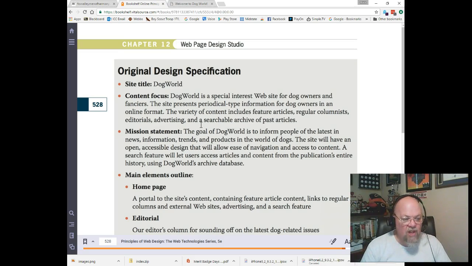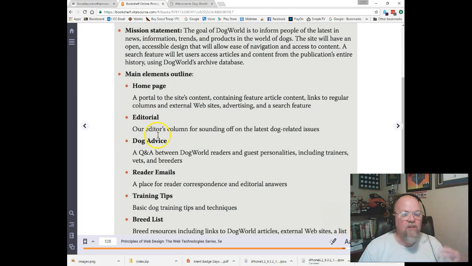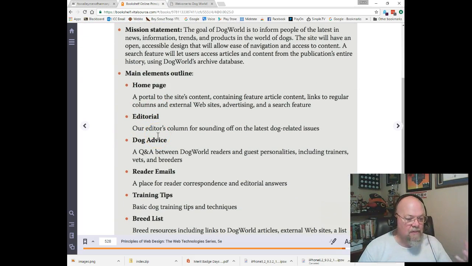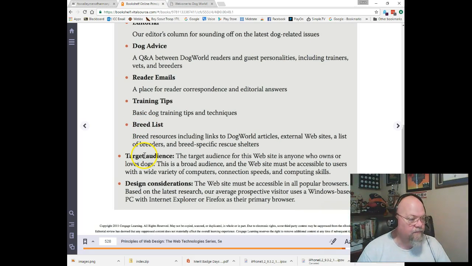And then we're going to have a mission statement, what the website plans to project to the audience, and then the main elements that we want on this particular page. We're going to have a home page, an editorial page, dog advice, reader emails, training tips, and then breed lists. Okay, so those are the web pages we're going to have throughout this entire website.